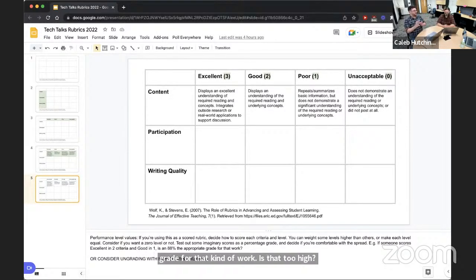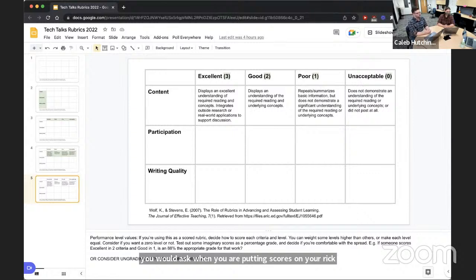If somebody turns in something that's really poor and clearly they didn't put in the effort, what score is the rubric going to give them? And am I satisfied with that score? Or in this case, do I have a 0 level performance level for somebody that just straight up didn't turn anything in, or wrote a single sentence just so that it was off their to-do list, but they clearly weren't paying attention or doing the effort? How do I score that? So those are the kind of questions you would ask when you are putting scores on your rubric design. But I think that's a good point.